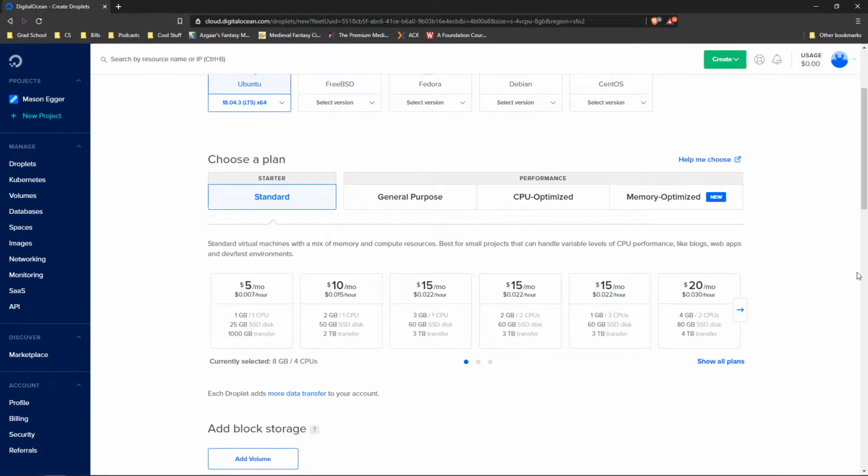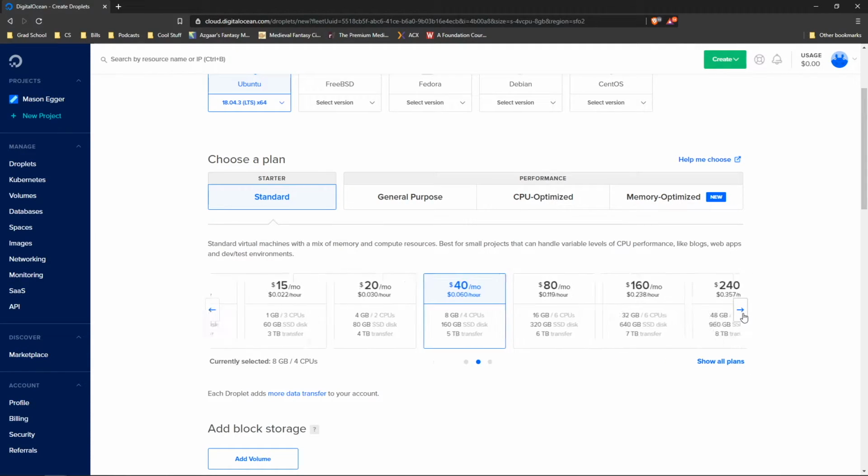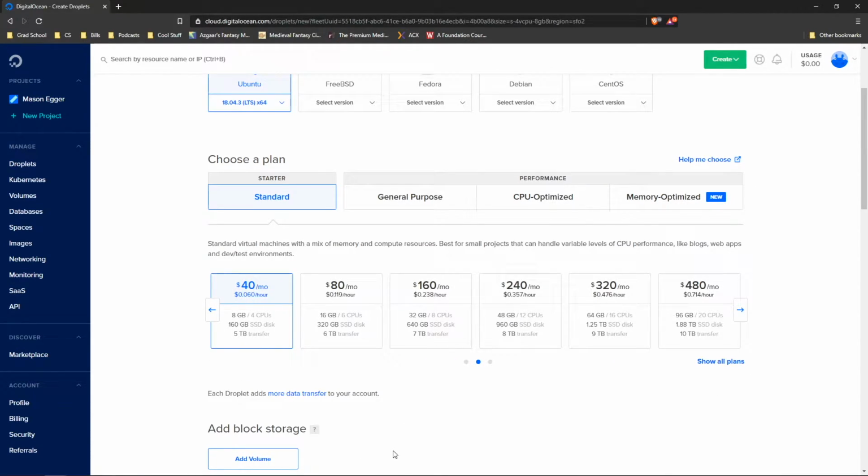And most of their code probably isn't going to be maxing out a CPU core, so I really wouldn't worry about it that much. I believe that if you were doing a 100 student classroom, I imagine that you probably wouldn't see any issues running on this $40 a month. Depending on what kind of code you are running, you'd probably be totally fine running here on the 4 gigabyte and 2 CPU, if you're teaching Python and stuff. Now, if you're doing some heavier data science models and machine learning and all of that, hey, all bets are off and you're going to have to figure that out on your own.